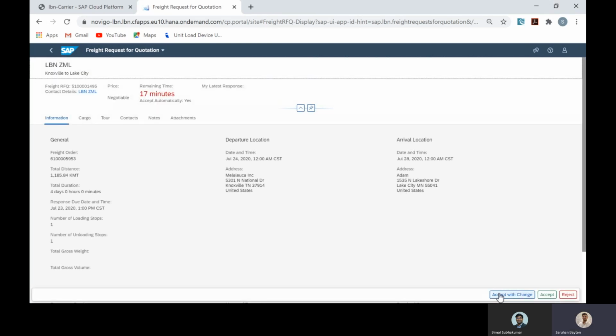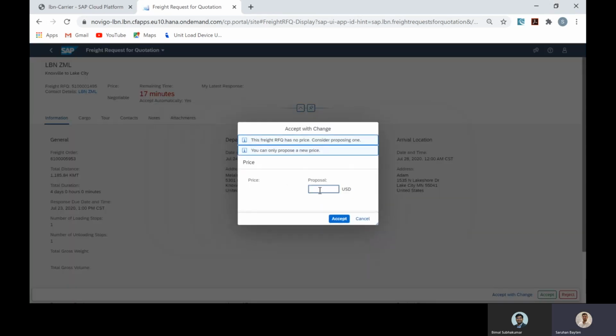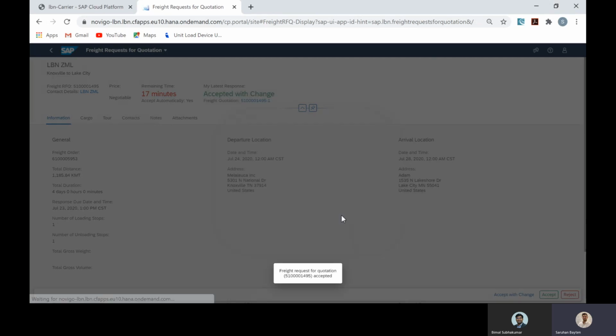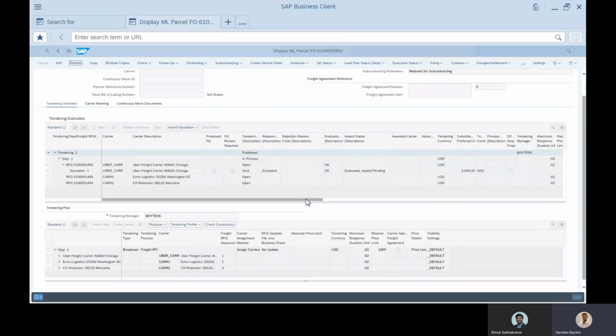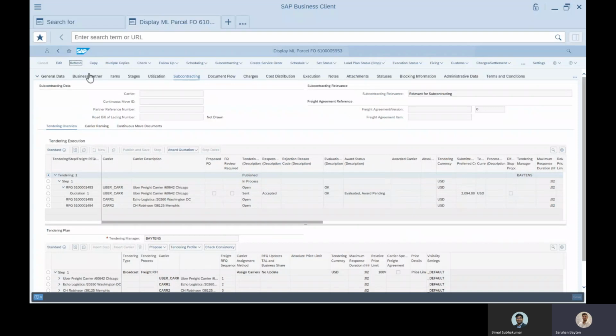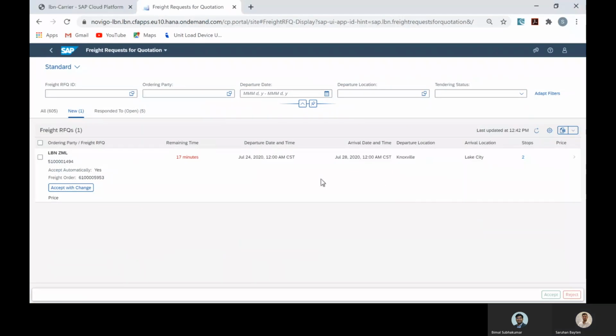I will accept this quotation with a proposed price. Let's assume this carrier is giving a price of $2,100 for this shipment. I accept this. If I go back to the shipment document in SAP and refresh, we will see that this quotation is accepted by Eco Logistics with a price of $2,100.